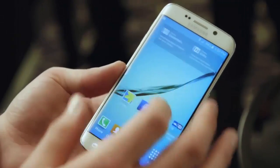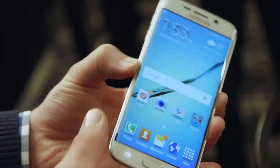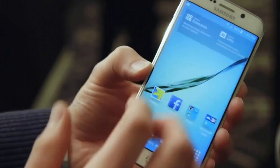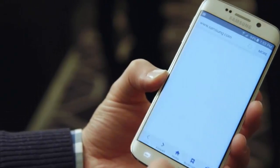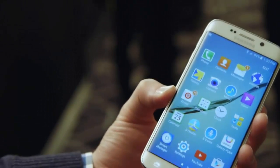Inside, this particular one is using a Samsung Exynos processor, which will be used globally. Samsung has not confirmed which processor will be in the US models, but it's an octa-core processor with 64-bit processing. It's really fast and snappy. Samsung phones have always used top-of-the-line processors, and the S6 Edge is really no different.